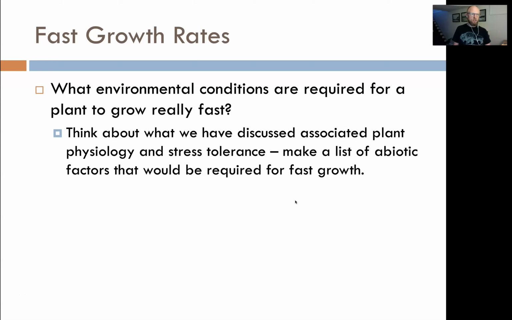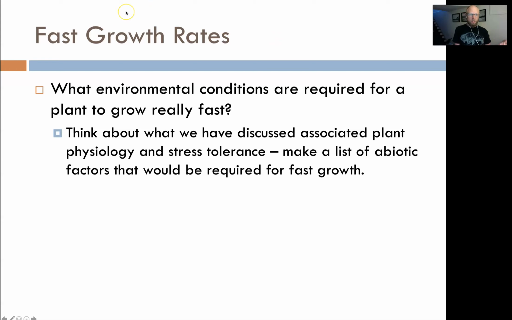A plant needs lots of nitrogen to grow really fast, right? If you have lots of nitrogen, you can make lots of rubisco. It needs lots of water so that it can continually supply its leaves with new water and keep all of those cells hydrated so that the stomates can stay as wide open as possible. We've talked a lot about enzymes and temperature, right? If you get too hot, the proteins are going to fall apart and denature. If it's too cold, it slows those enzymes down. So there's an optimum temperature that plants need in order to keep those enzymes moving at as fast a rate as possible without denaturing.